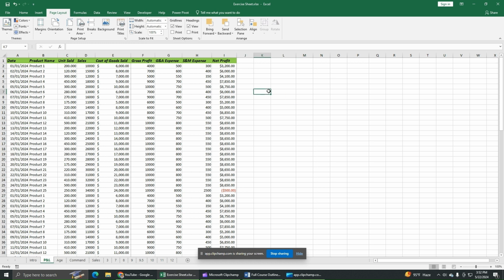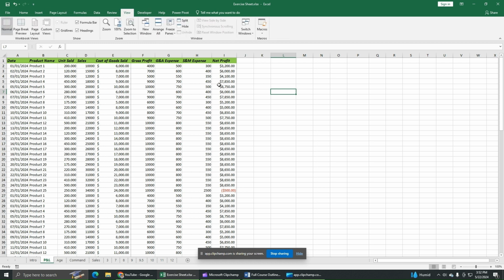But to work with that, first check your width is set to automatic. Here so many options are available. Set to automatic. Your height is also set to automatic, and your scale is also set to 100. When automatic and 100 are selected, then go to page view.